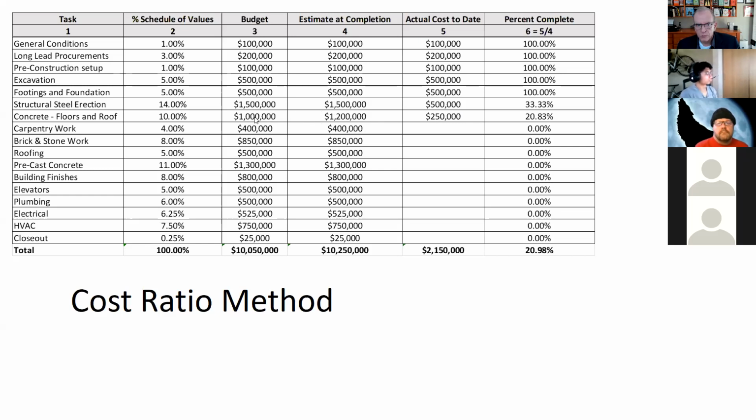So maybe your budget was 1 million, but now to complete it is 1.2 million, or maybe you're not working at the velocity that you expected on the project, so it's costing you more. So it's going to end up being a higher amount. In this particular case, the estimate for the contract has gone up. So something has occurred, but we're taking the estimate at completion as far as the percentage of the project that's complete. That would be, of course, actual cost divided by estimate at completion.